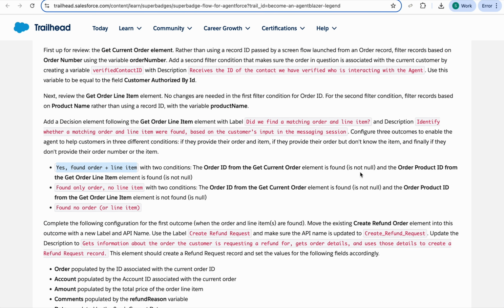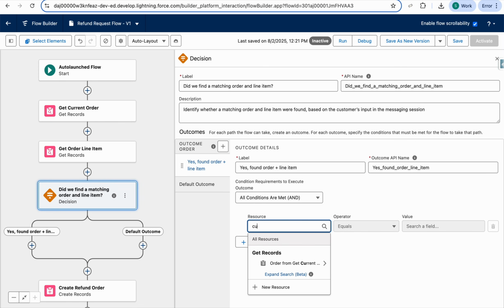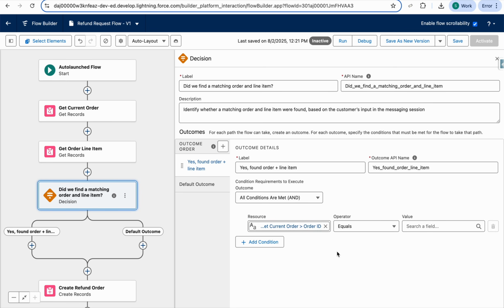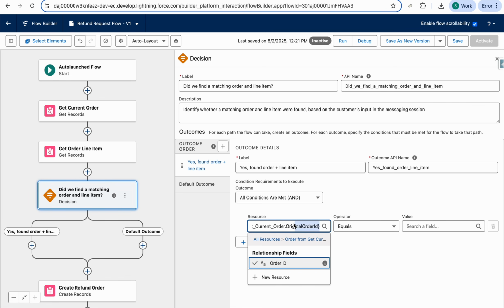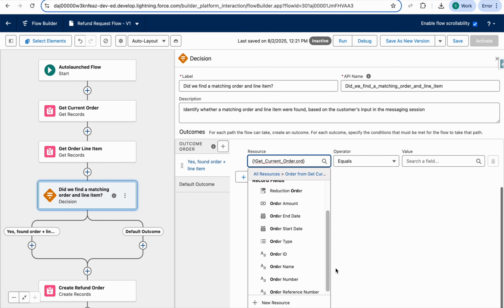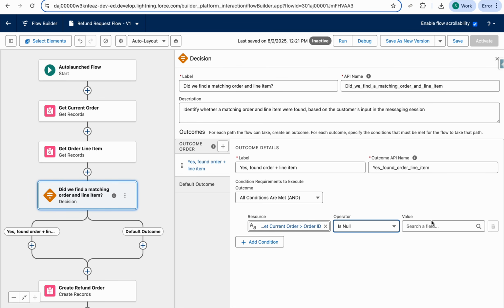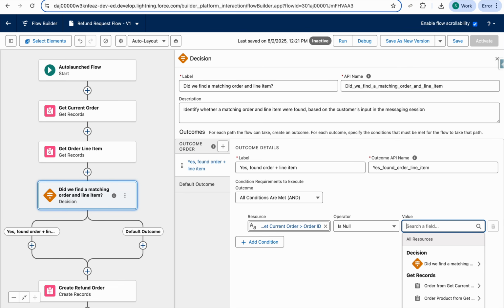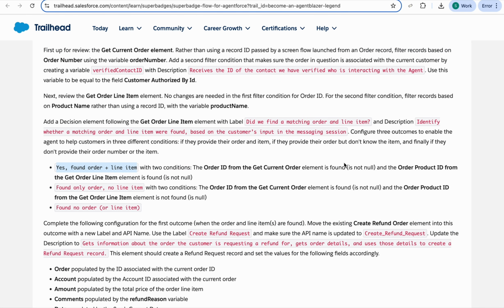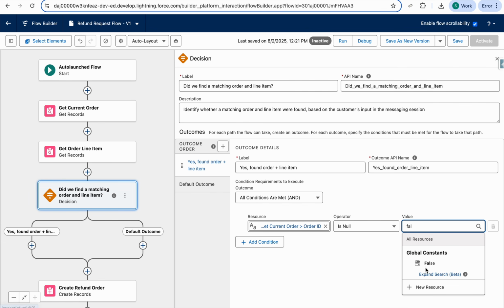In this, the order ID from the Get Current Order ID should not be null, so just add the condition. It should look like this: is null, it should not be null, I need to check, is null should be false.